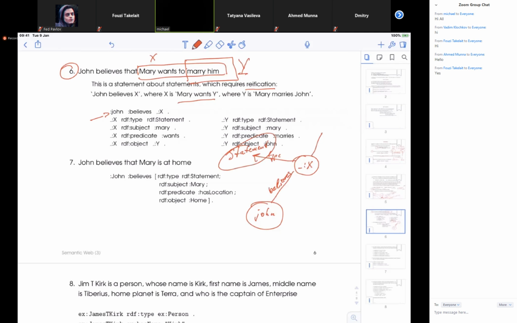And the subject is Mary, object is Y, and predicate is wants.